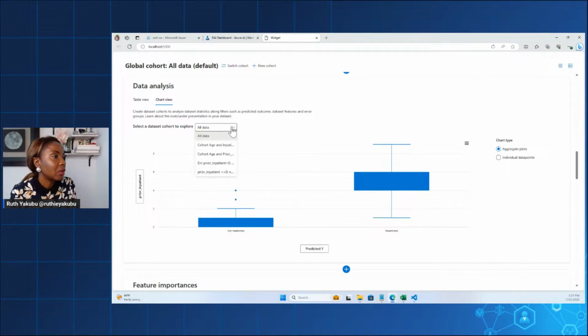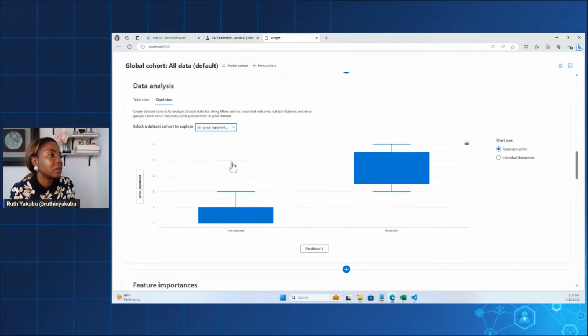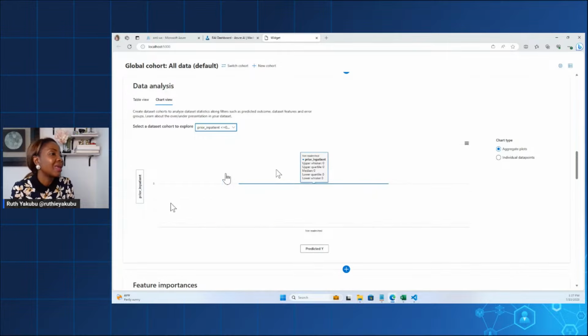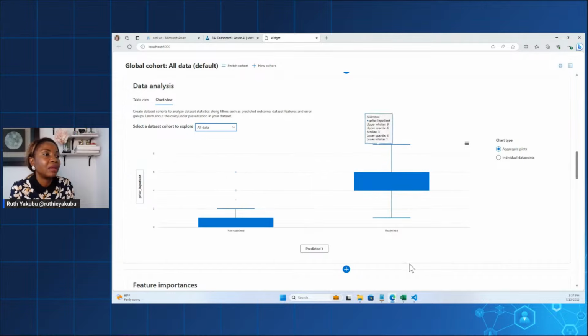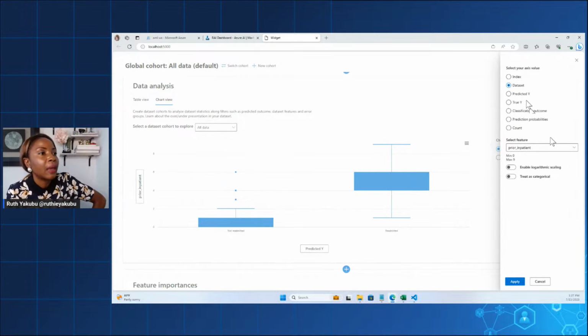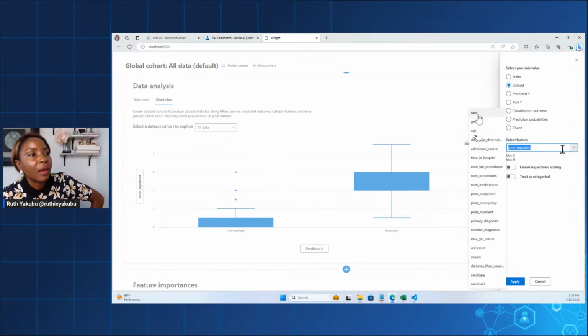One thing I forgot to show you is, as you're going through all of these analyzing the data, you also want to pick the different cohorts, see the behavior of the model in one demographic group of patients versus another demographic, or one cohort versus another, and look at the model's behavior. And that will give you a start understanding why the model behaves a certain way with certain demographics of patients versus others.